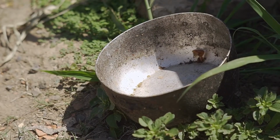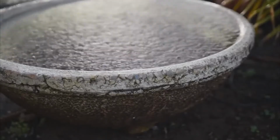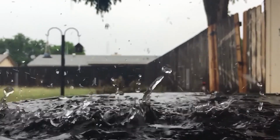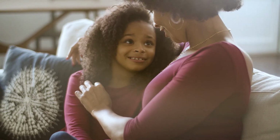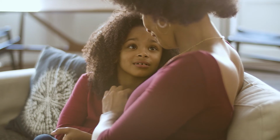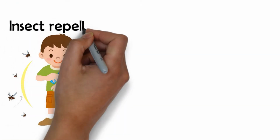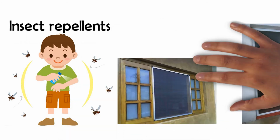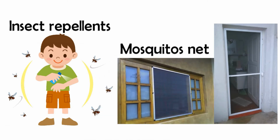We should also look for objects that do not have still water, but that can accumulate over time. A dry spot in the backyard can easily fill with water when the rain falls. Ask those who live with you to help you with this care. It could be your father, your mother, or whoever can take care of it. There are also other ways to protect yourself, which are mosquito repellents, screens on windows and doors at home, which prevent these mosquitoes from entering the house and biting us.